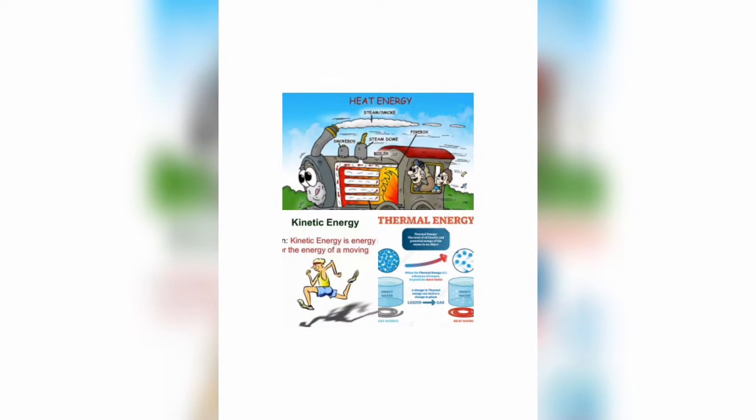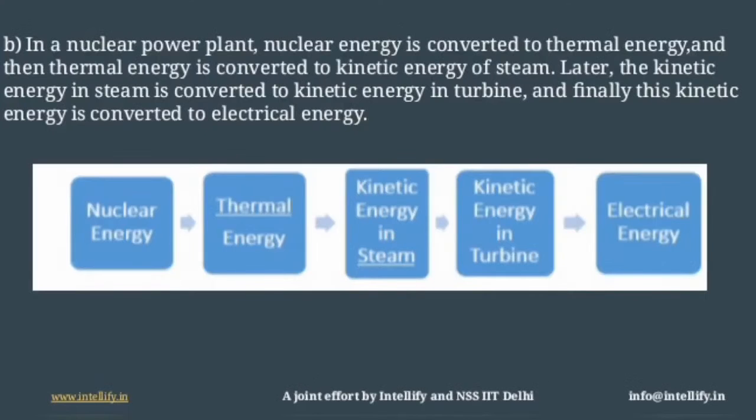Now, in a nuclear power plant, the nuclear energy comes from the splitting of atoms in a reactor to heat water into steam, turn a turbine, and then generate electricity. That is a nuclear power plant. The nuclear energy is converted to thermal energy, and then thermal energy is converted to kinetic energy of steam, and then that energy is converted to kinetic energy in the turbine, which is a device that converts the heat energy of steam into kinetic energy, and then into rotational energy. These processes are involved in the production of electrical energy, which is used as electricity.